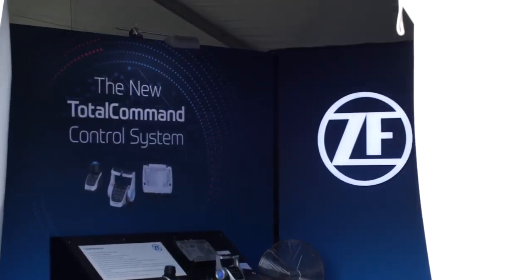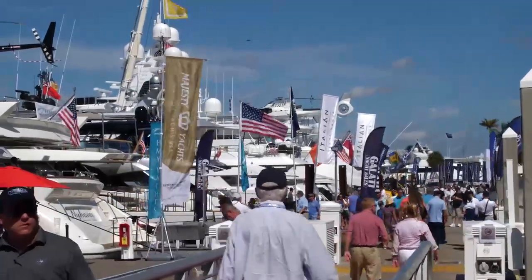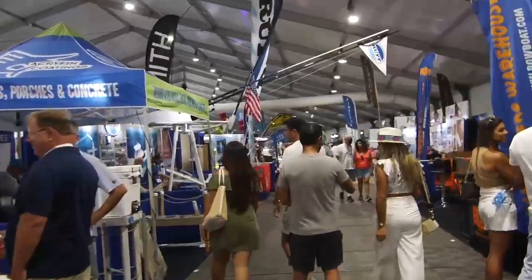So come on out and chat with us guys. We're happy to talk propellers, transmissions, propulsion — you name it. We're here. The team at CIEF is here to chat with you and discuss your upcoming projects. We'd love to meet you guys here. Come on and check us out at booth 1078 at the Fort Lauderdale International Boat Show.